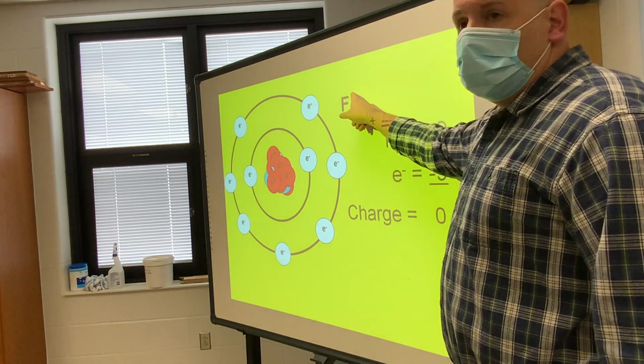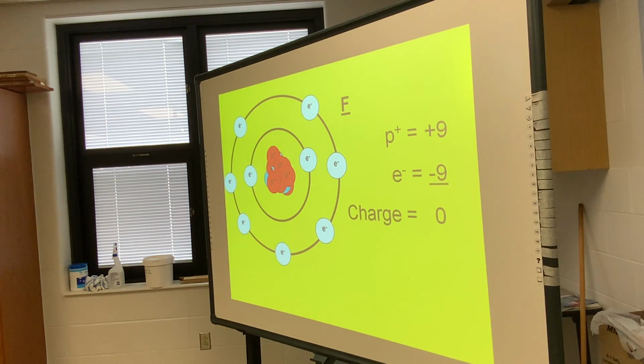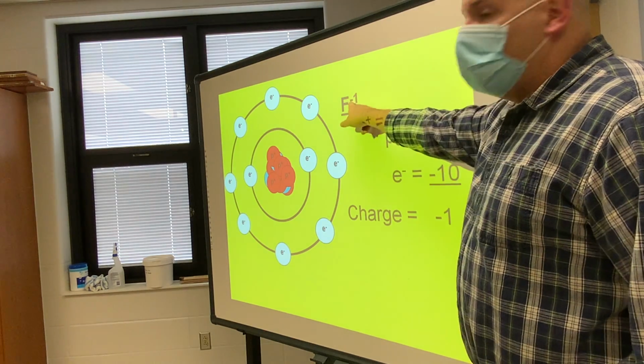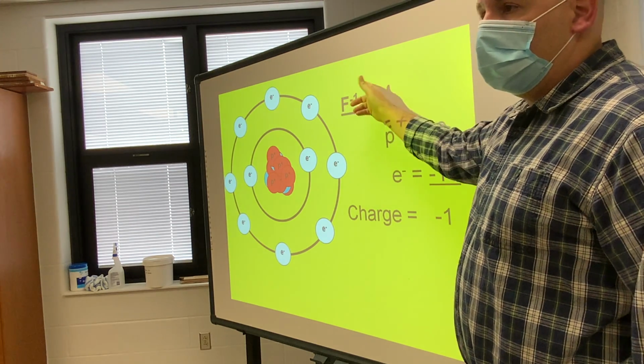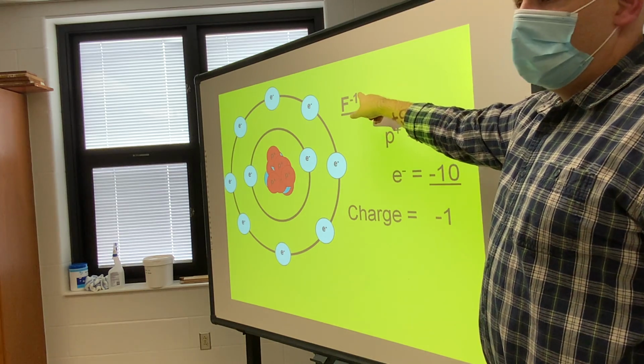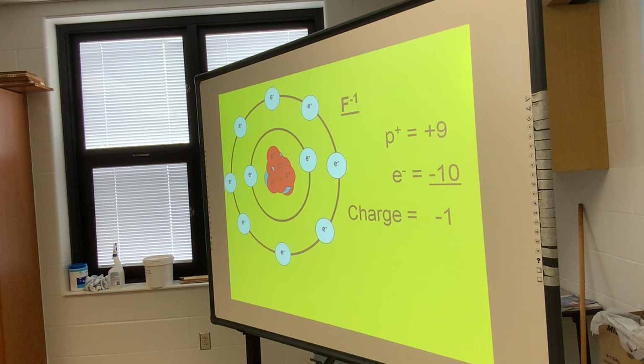Technically, this is a fluorine with a superscript 0 to it, but that's kind of redundant. But fluorine has a tendency of picking up one more electron. If it picks up one more electron, it still has 9 protons, but now you have 10 electrons. And so, you now have a -1 charge. So you write that -1 charge up here, as an F-1. It simply means it's a fluorine with 1 extra electron to it. Does that make sense? Okay, so it has a -1 charge.